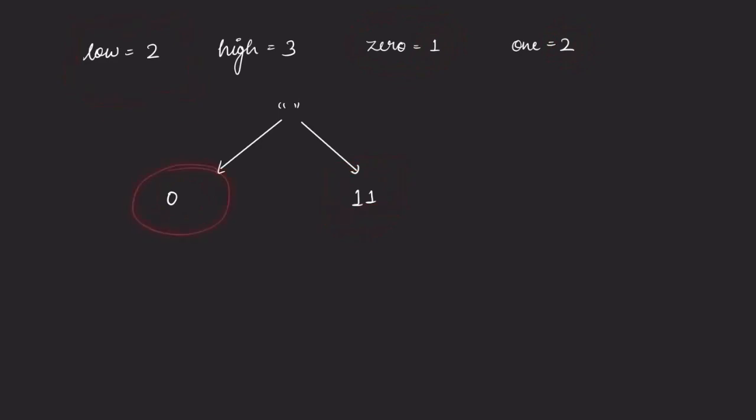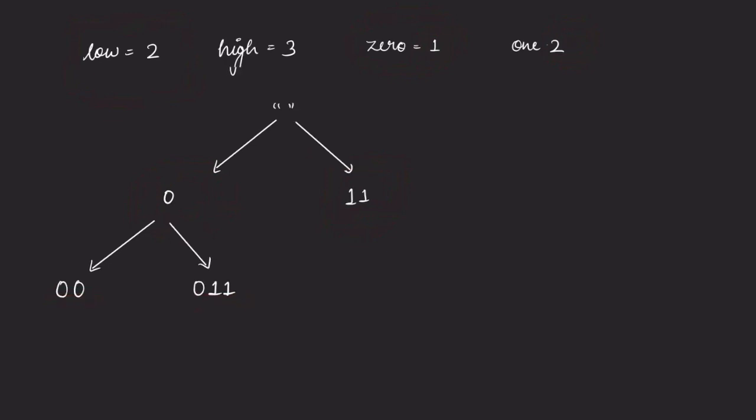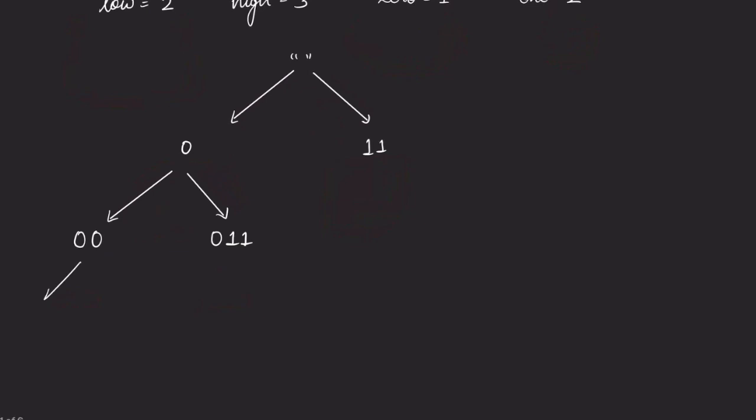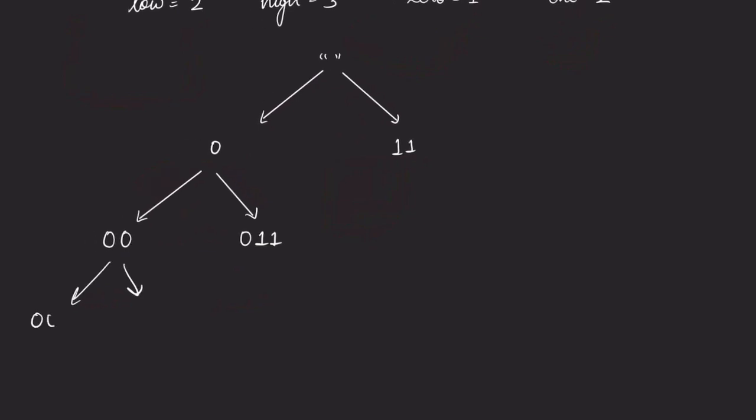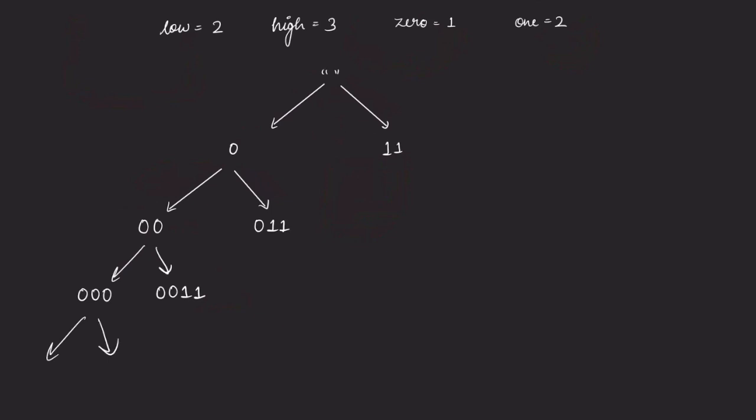So here when we appended a 0, for the further positions we again have two choices. One is that we append a 0. If we are appending a 0, then we will append it only once. And if we are appending a 1, then two ones have to be appended, right? So this is what our string will look like. Again, we have two choices here. If we append 0, it will become like this, and if we append 1, it will become like this. Then again, we have two choices. If we append a 0, we'll get four zeros. If we append a 1, we will get two ones.